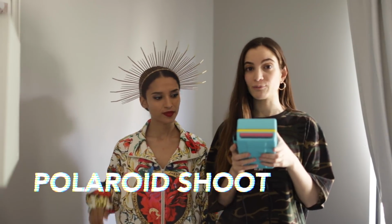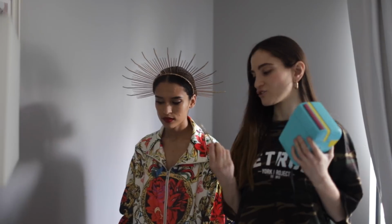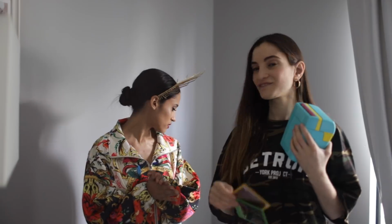Okay guys, so today we're going to do a quick Polaroid shoot. I'm trying to aim for under 5 minutes for this entire thing. Hopefully I don't mess this up because I already lost 2 Polaroids just trying to load the film in. I don't know why. I think this Polaroid is extra dramatic today. But I tried, yeah. So we lost 2. We have 6 left. And we're going to see what we can get. We have 5 minutes. Let's go.